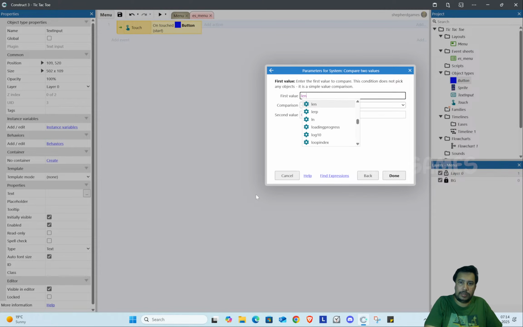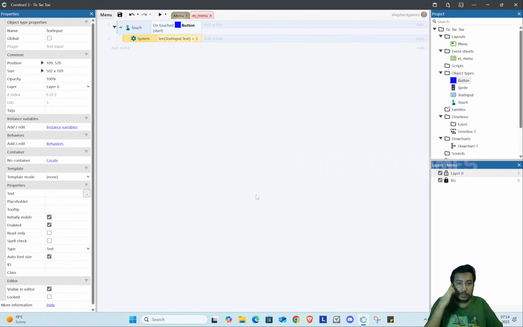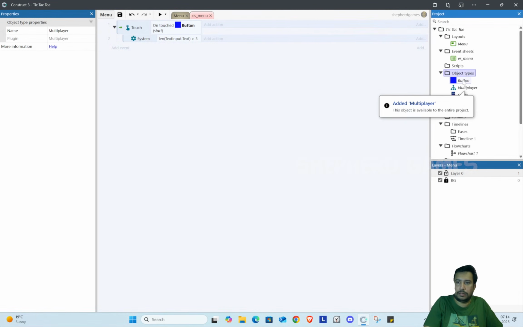The first value will be the length of TextInput.text. Let's put the size at least 4 characters. Okay, so if that happens, then I will add the multiplayer object here.